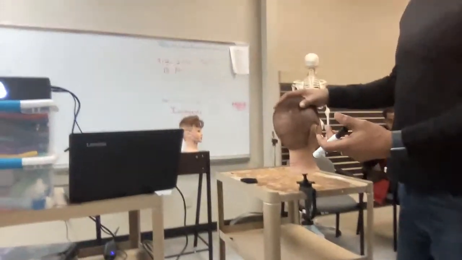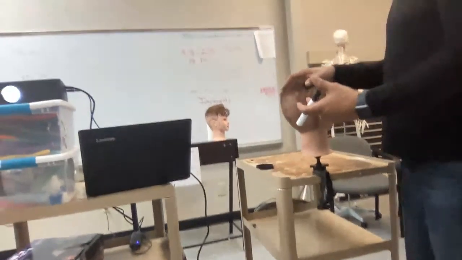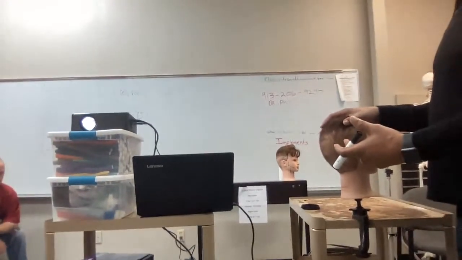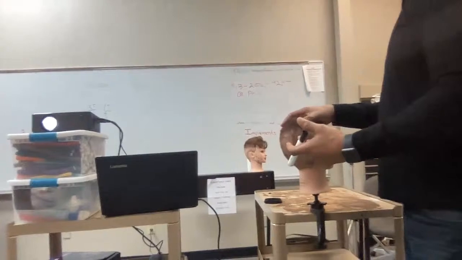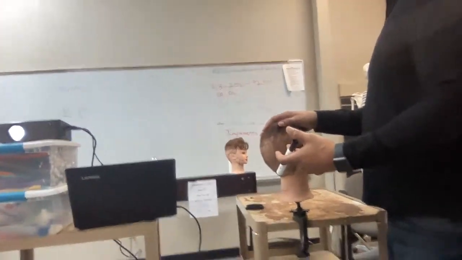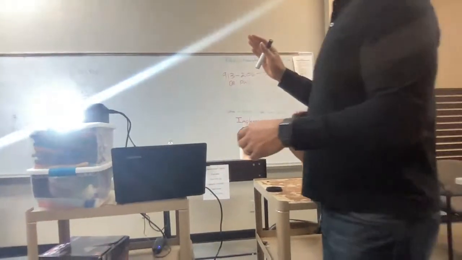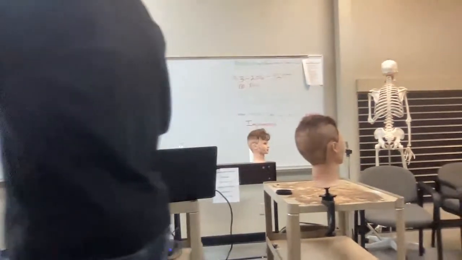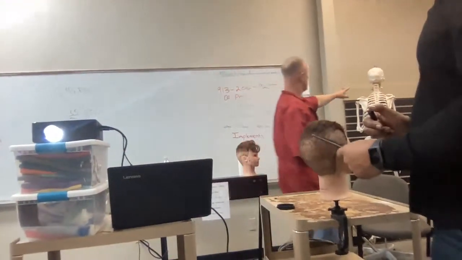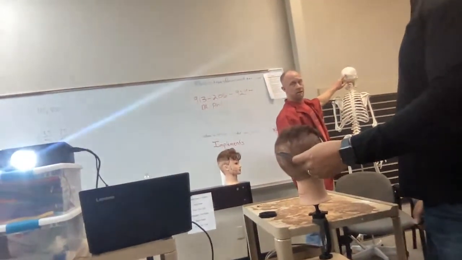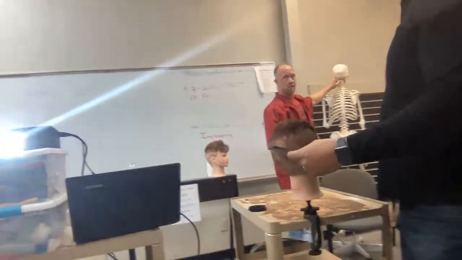So there's a couple things that we need to look at, right? When we're starting a skin fade or any fade, the first thing that we should identify is where is the occipital bone. Okay? Anybody know what the occipital bone is? The occipital bone is the bone that's in the middle of the back of the head.